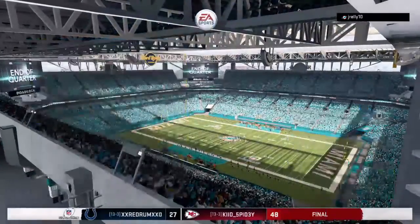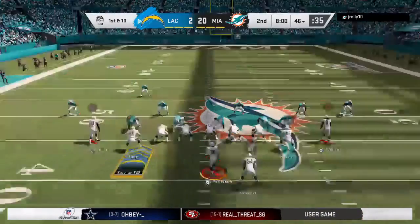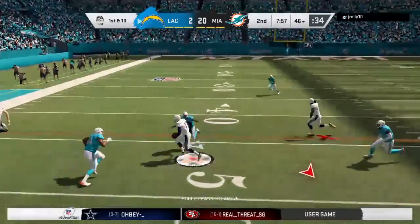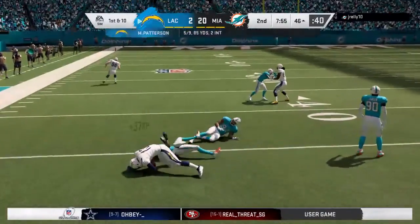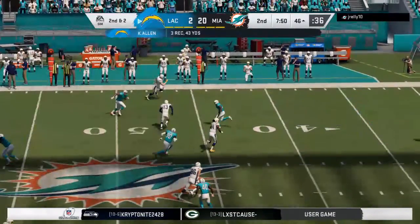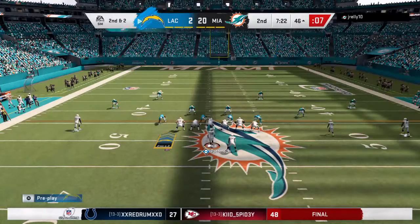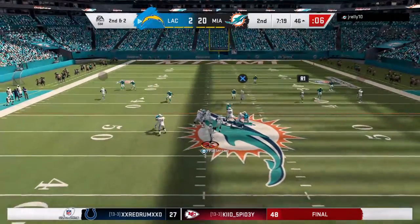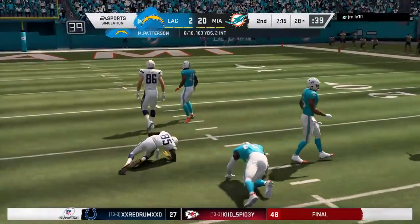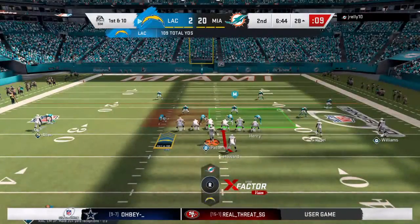We are in for a good one as we're through one on EA Sports. Back to throw. Patterson for Keenan Allen. That's complete. And he'll be down at the 46. So they go from 146 to the other on a pickup of 8. Facing a 2nd and 2 after that last catch, good for 8 yards. 2nd and 2. Hits his target. It's Taylor Gabriel. And he's going to get this inside the 30. This offense finding its legs now.